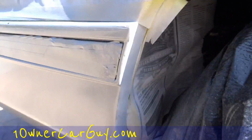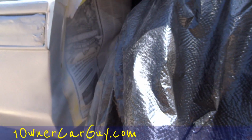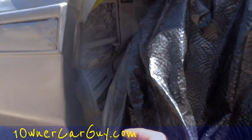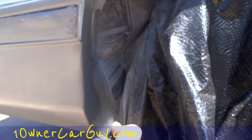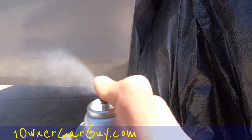If I can balance myself here. Now the inner part I want to get as well. Make it look better. And it's not an easy part to spray there with a different angle. But I want to wrap it around the edge really nice and give a nice coat to where it lasts.